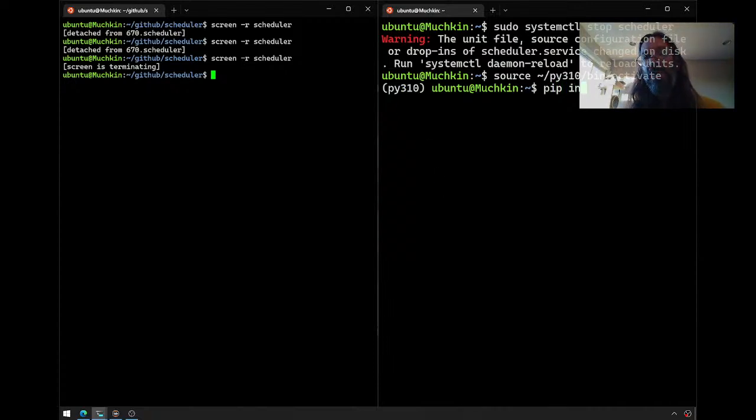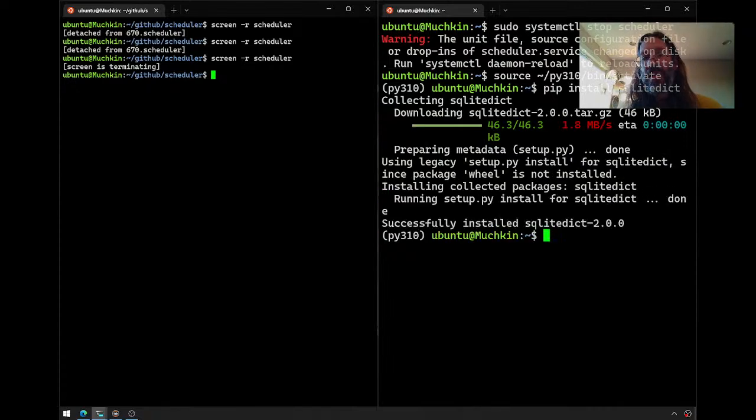Now we're going to pip install sqlitedict. Okay, so we have one of my favorite third-party packages installed, which just uses SQLite, which already comes with the Python standard library.